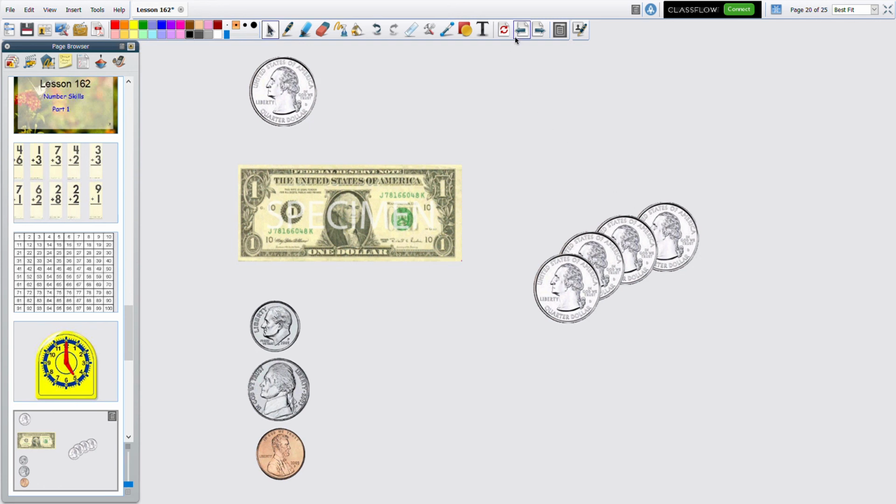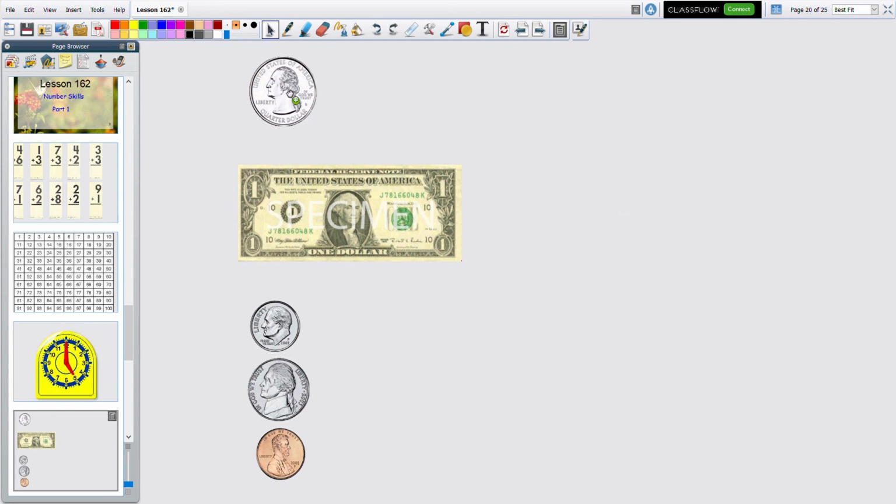So these are the ones that we count by, that is 25 cents. Let me show you that. In order to do 25 cents, I'd have to have 25 pennies. But I only need one of these. I think I'd rather have one of these in my pocket than 25 of those. Man, that would be heavy. My pocket would be so heavy and it'd be bumping against me and it'd be jingling all the time. So one of those isn't going to jingle.